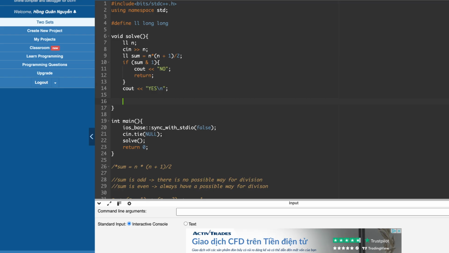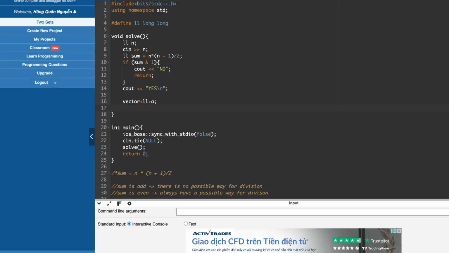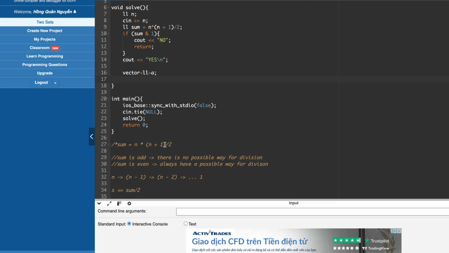So I'm gonna initialize a vector, which is a, and a value for the sum of the first set. I'm gonna call it s equals to 0.